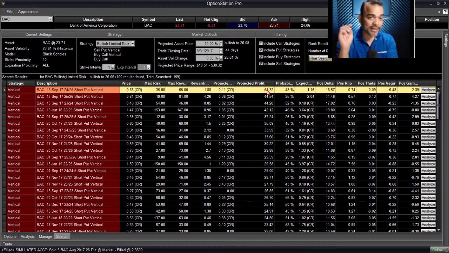This is great functionality, especially for those that are just getting started with options trading and seeing what the possibilities are out there. If you're a more experienced trader, maybe the search is not a tool that you are going to find useful, but I think it's great for it to rank all these different options positions that would provide you with the best results. This is only projected profit if your market outlook were to come true.